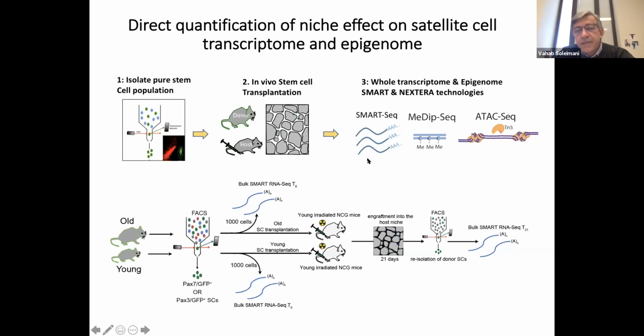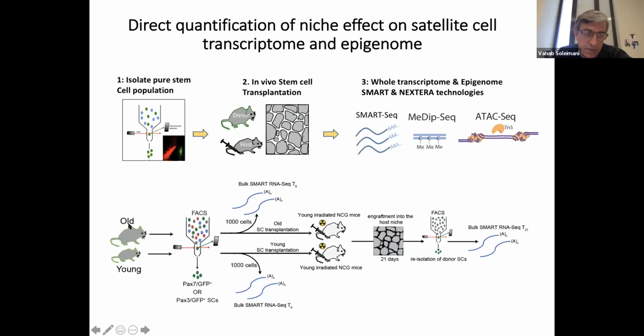And really what has been a game changer over the past few years has been the introduction of the SMART technology, which is based on template switching, which is also used in single-cell RNA-seq, and the tagmentation-based Nextera technology, where you use Tn5 to generate libraries for both ATAC-seq and RNA-seq from very minute amounts of cell material. As you will see in my talk, we have generated RNA-seq libraries from as few as 30 cells. And this is important because engraftment is extremely inefficient.